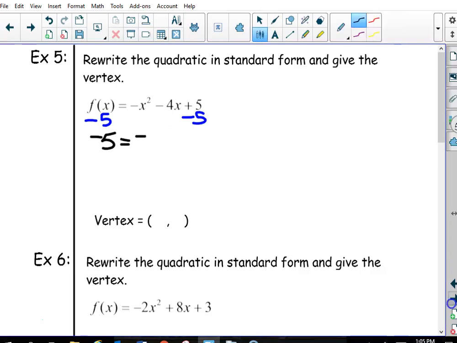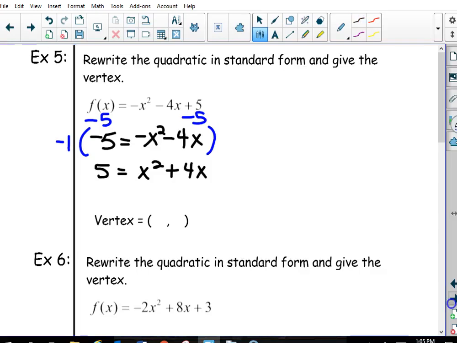All right, now the one thing you want to watch out for with this one is that we're going to have to divide everything by negative 1, or I'll go ahead and multiply by negative 1, same. And the reason is I don't have a positive 1 in front of x squared, so we always have to fix that. Now keep in mind though, we're going to come back, because if you look at our original quadratic, it's going to be opening down. So whenever we multiply or divide to get to a equals 1, we always have to multiply back in what we took out. Otherwise, our problem won't be equal to what we started with.